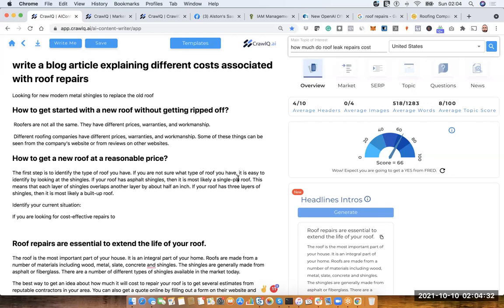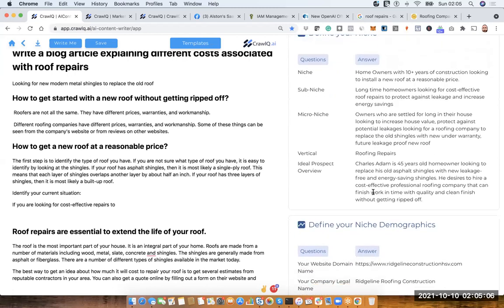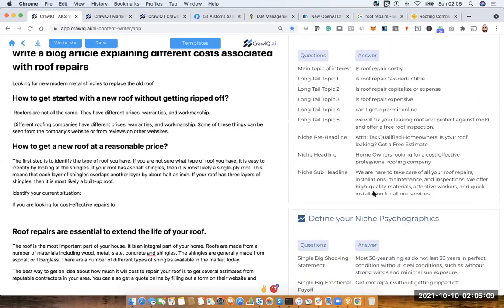Whenever you're developing your content, you can refresh this, and we are still developing this, but this score should tell you that you are going okay with the direction that you're taking with this article, like how much semantically similar you're writing in this piece of content to your original research. I mean, still at 66%, which is quite decent, and that means you're going to get a yes from Fred. More of this information is in front of me at any point of time, right?